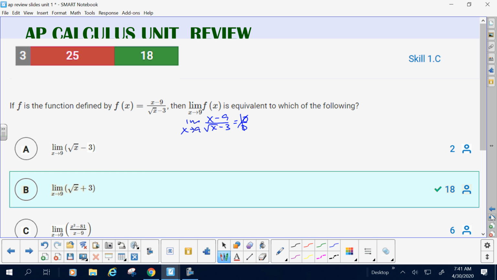Could you take L'Hopital? If you get 0 over 0, isn't that a L'Hopital case? And the answer is yeah, it would work. Now, unfortunately, it wouldn't exactly give you the answer choices, but it would give you the answer, and you can see if the answers are the same as these. But the actual limit, what they're asking you to do is really multiply by the conjugate so that you get something like, what? x minus 9 over x minus 9 times root x plus 3.